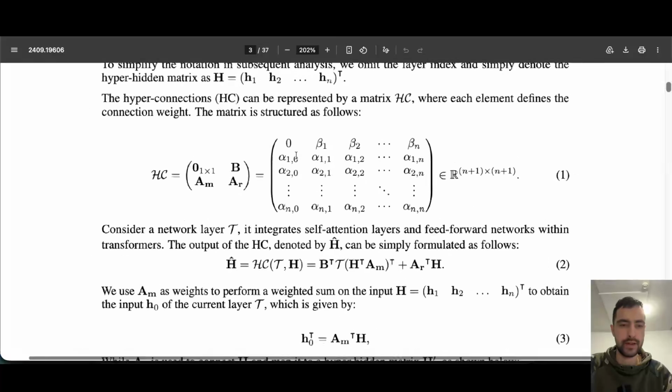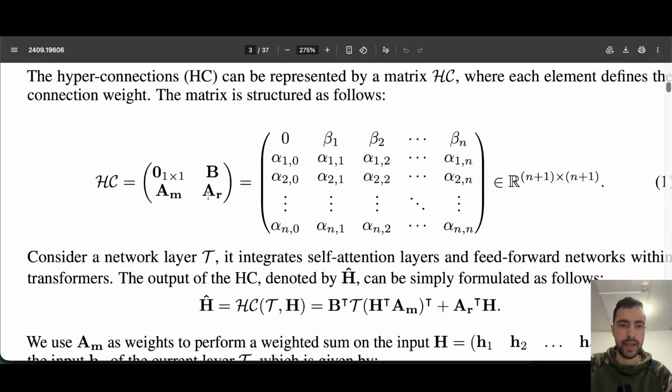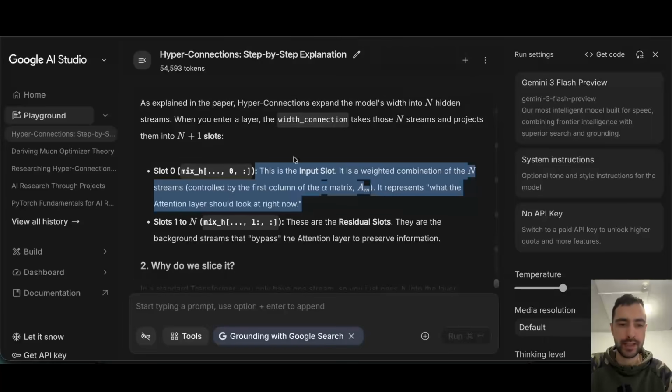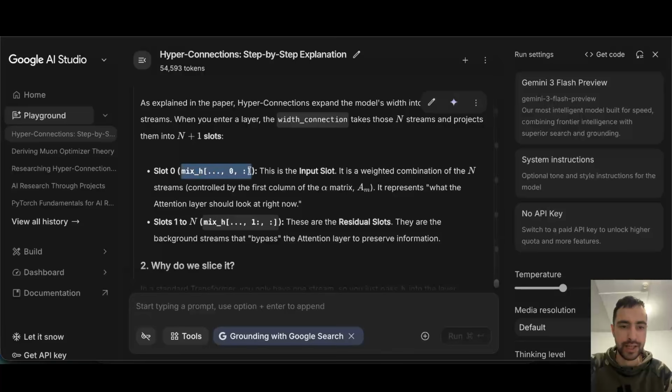As you can see here, we have this matrix, and then AM is this first column, except 0. And so we want to select this first column, and then we want to select all of the other columns here, not betas, but just these A columns. So the first column and the rest of the matrix, that's what this code does. So this part of the code selects the first column there, and this selects from the second to the end columns.